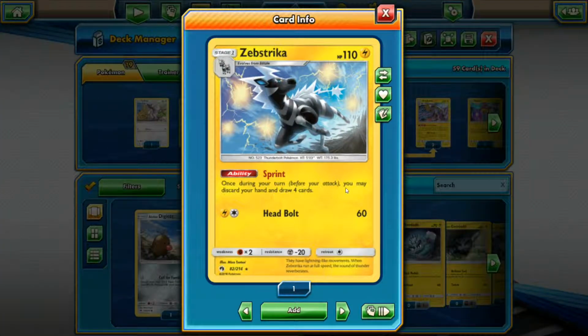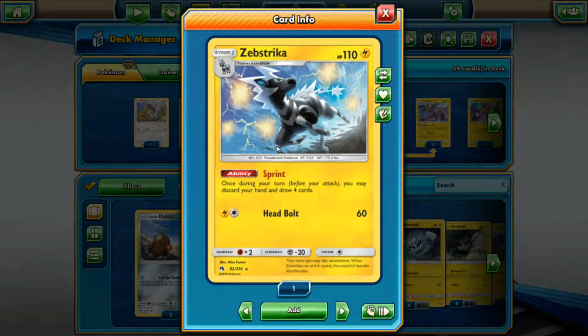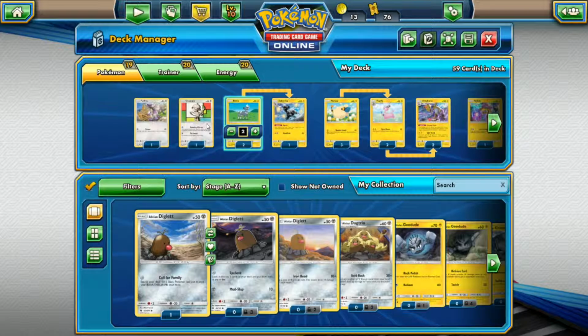His ability here, once during your turn, before your attack, you may discard your hand and draw 4 cards. Well, if you have 0, wait, hold on, no, I do believe I've messed this up before. You do have to have 1 card, but if that 1 card you have, you don't need, or you would just rather have 4 cards, then this is a great trade. But I do believe you can't do this with 0 cards in hand, because I think I've messed that up before. So it's a good support card, but we don't want basic Blitzles, so I'm going to take one of those out.